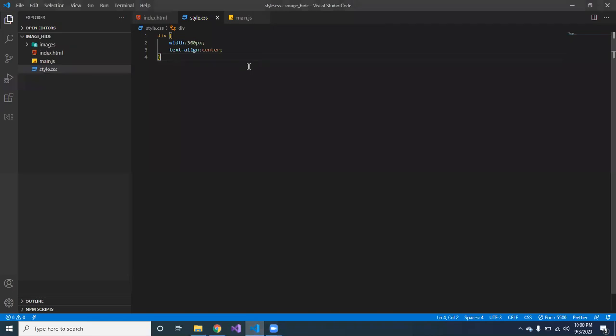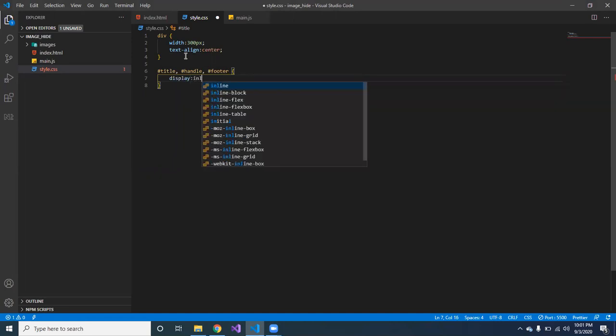All right, so let's work on the next one. We're going to grab all those IDs. The first one's going to be the title. Next one's going to be handle. And the next one's going to be the footer. All of these, they're going to be displayed inline.